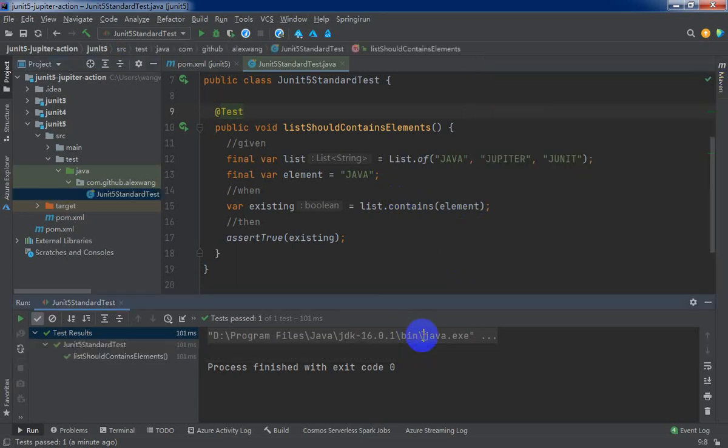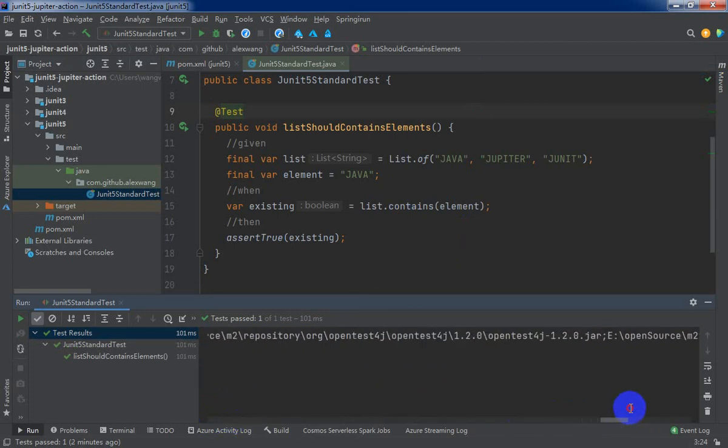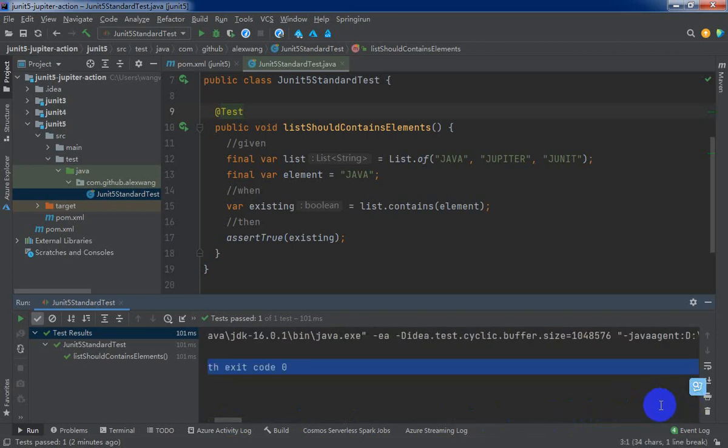And we will find here the IDEA generated the command during runtime, and we found the parameter arguments here. As you can see, it gives JUnit 5, the IDEA JUnit 5, right? So that means IDEA already integrated the Jupiter engine inside, so we did not need to use it.